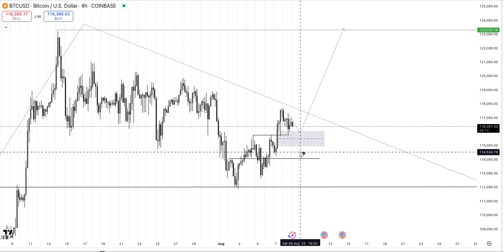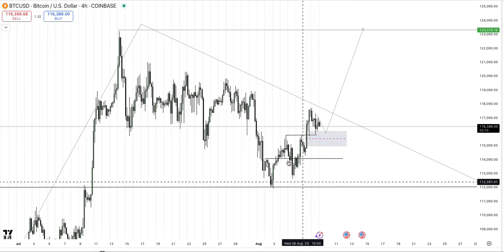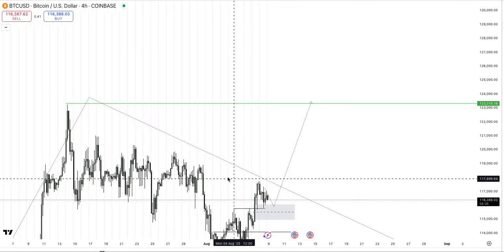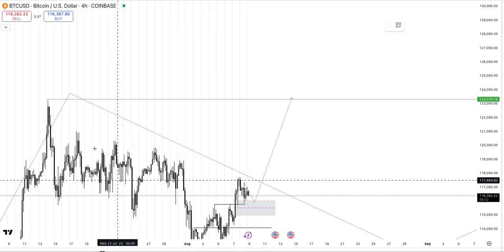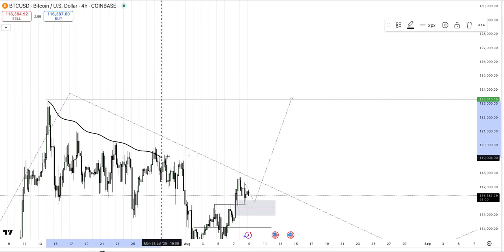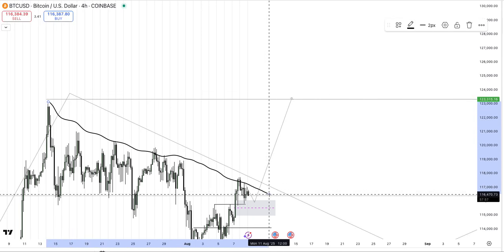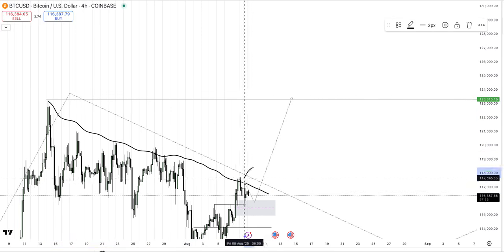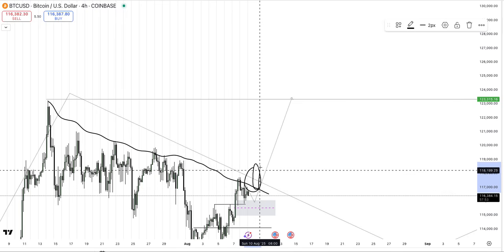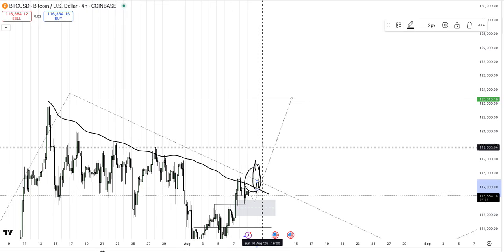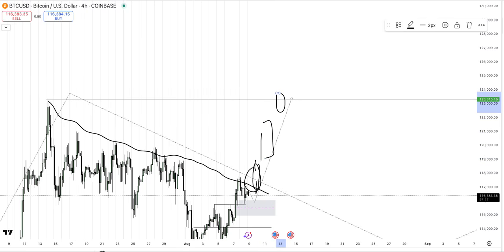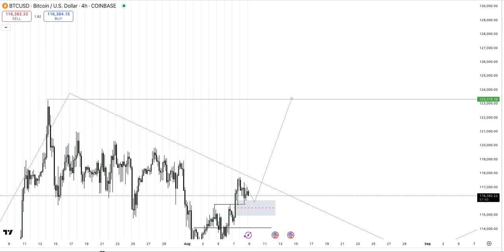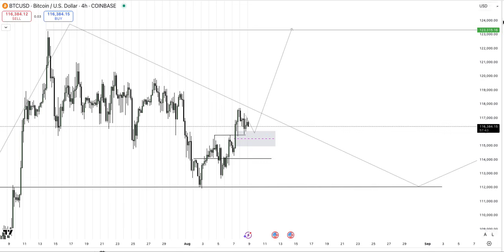So if you're following BTC, you just want to see how price is going to play out on this scale level, and this should be your next target, because all of this here is what we now call trend line liquidity, and price is going to do everything to collect that trend line liquidity. So if price has a bullish candle closure above here, just know there are high signs that BTC will continue pushing to the upside until you collect that level. So this is my own view on BTC, and I wish you luck if you are trading BTC.